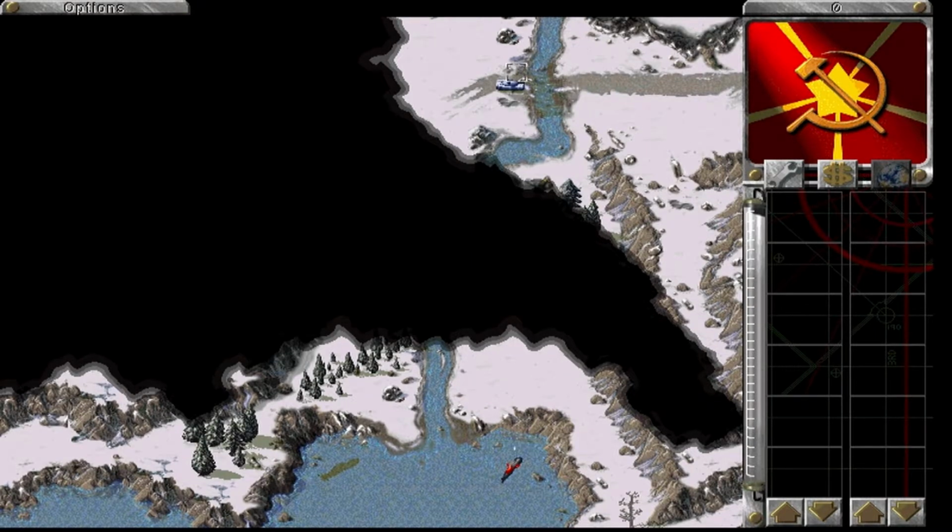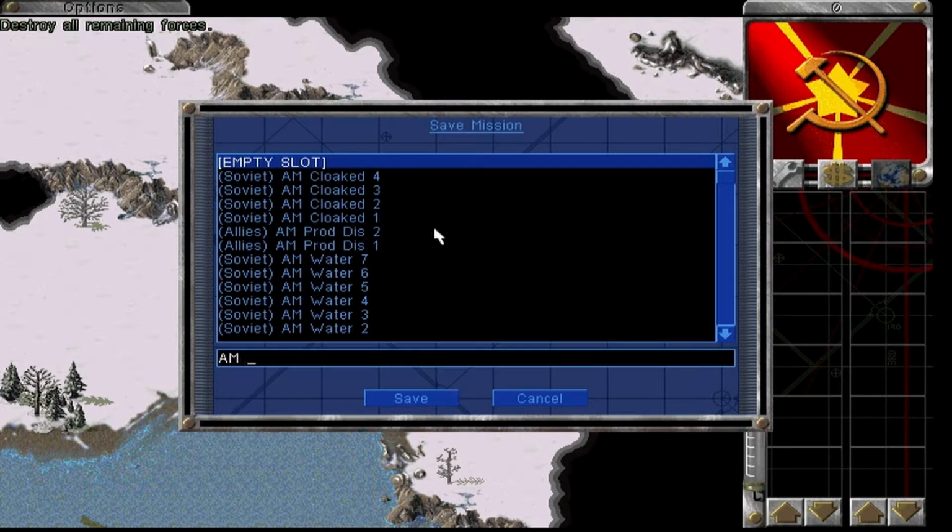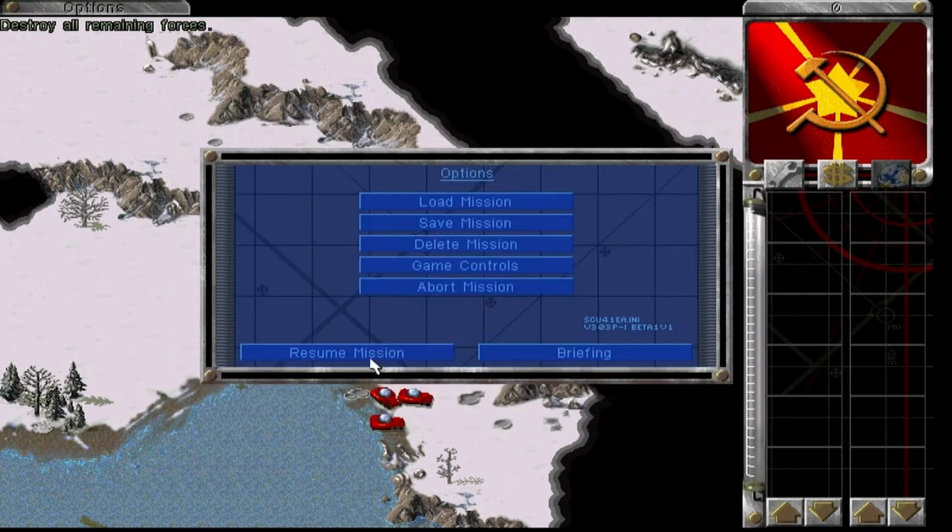This is technically working to kill this thing. Alright, destroy all remaining forces. That's the mission at this point. Mission saved.